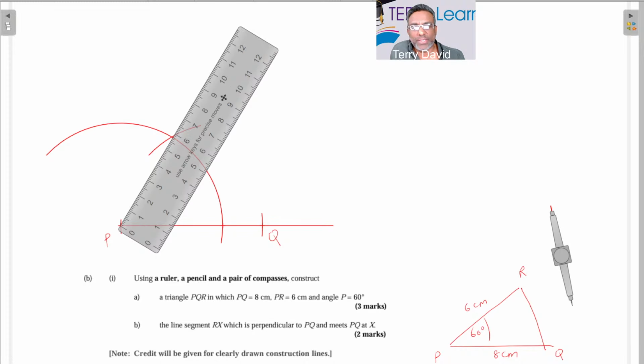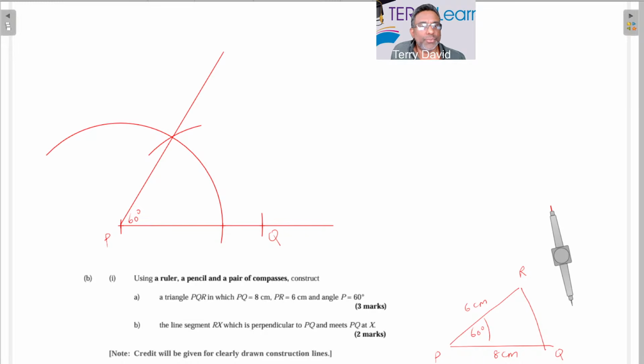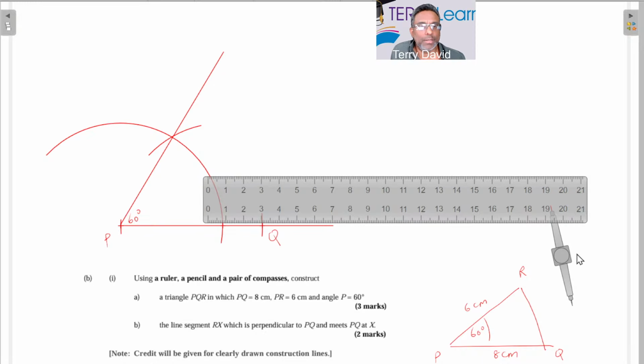Right? Now I don't know the length. I didn't measure the length as yet. So let's draw a line from here to here, right? So that angle there that I have there is now 60 degrees. So this angle here is 60 degrees. And then what we want to do now, we want to measure 6 here. That's what you want to measure, 6 here. So let's pull this ruler again here. And let's take the compass.